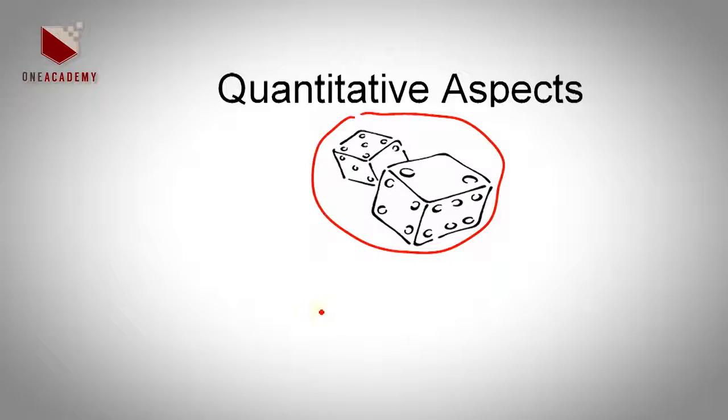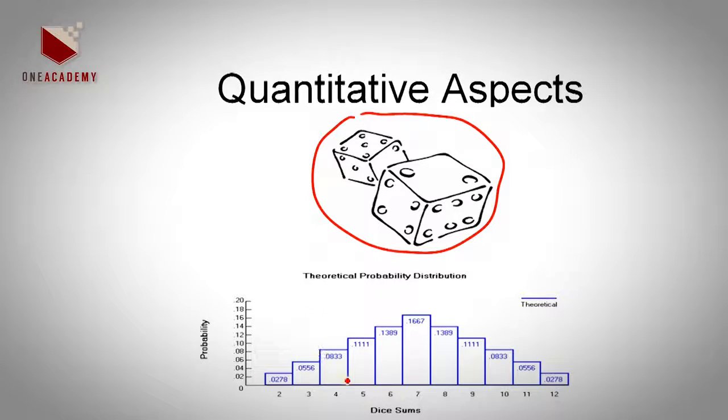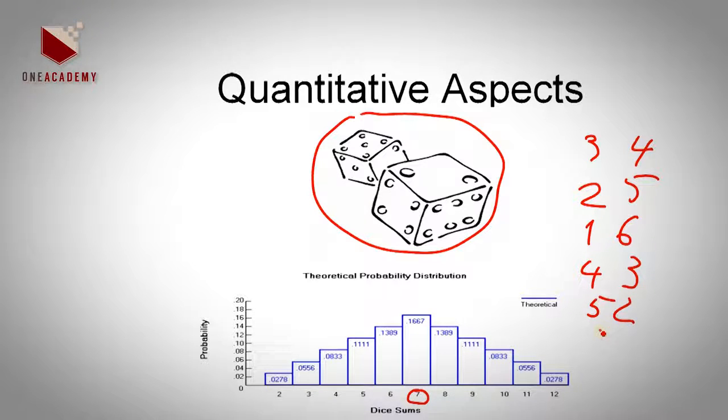Now that you have tried your best to solve this problem, let's see how it should be done. So I would like to remind you that we have 2 dice, and basically the probability distribution is not level. It is actually a triangular probability distribution because number 7 is the most frequent combination of 2 dice. It could happen as 3 and 4, 2 and 5, 1 and 6, 4 and 3, 5 and 2, 6 and 1. So actually 6 out of 36 possible combinations. So it is the most probable expected value.